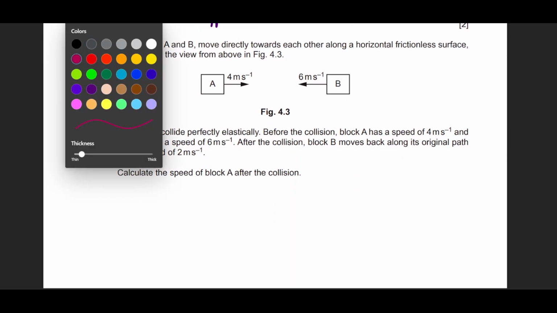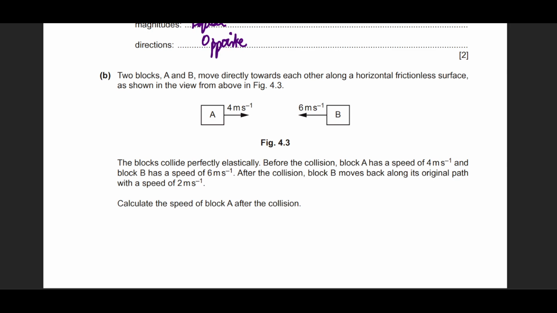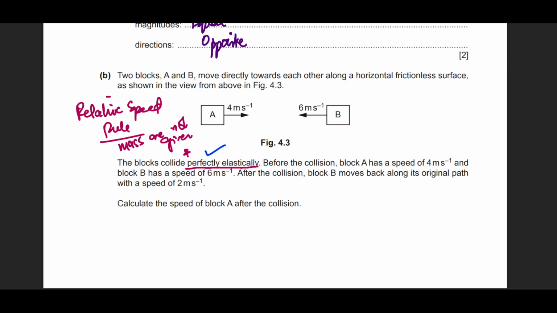Now the next part is interesting in terms of one of the unspoken rules of momentum questions, the relative speed rule. And students generally forget about this. This is only applicable when the system is perfectly elastic, the first condition. You will notice in the question the masses are not given, and it emphasizes that this is a perfectly elastic collision, and then he will ask you about the velocities. So this is an indication that you were supposed to use the relative speed rule.